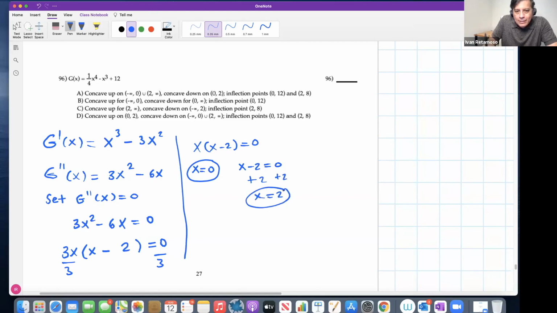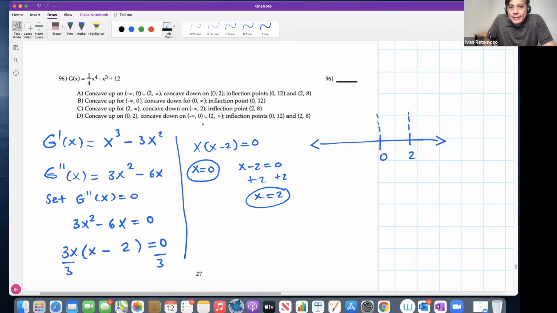These are not formally called critical points. They are critical points of the derivative function, if you want to call them that. But what really matters is that you set these 2 points on the number line, 0 in the middle and 2 on the right somewhere. These 2 points will separate your number line into 3 subintervals. Using test points, we have to figure out the signs of the second derivative.